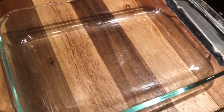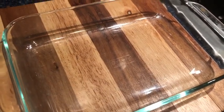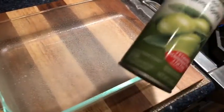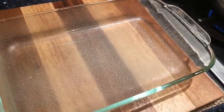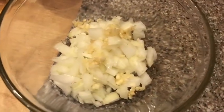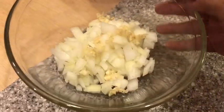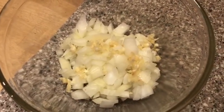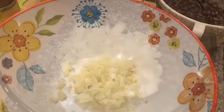While that's cooking, I'm going to take a nine-by-nine baking pan — or in this case, more like a nine-by-seven — and lightly spray it with some olive oil spray. I've got my chopped onions and minced garlic in a microwave-safe bowl, and I'm going to put that in the microwave for about two to three minutes to soften them up.